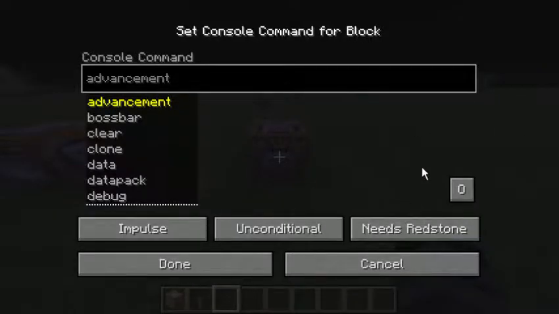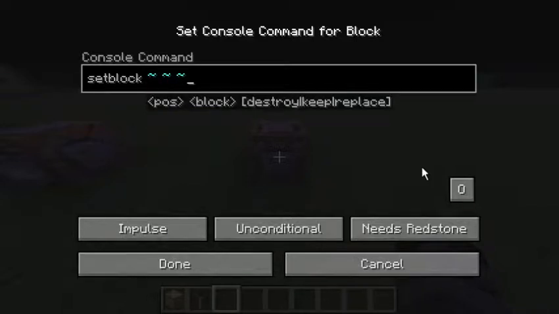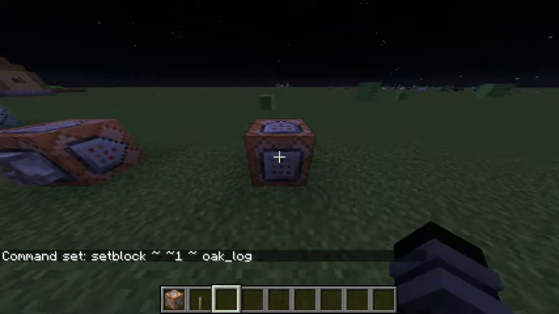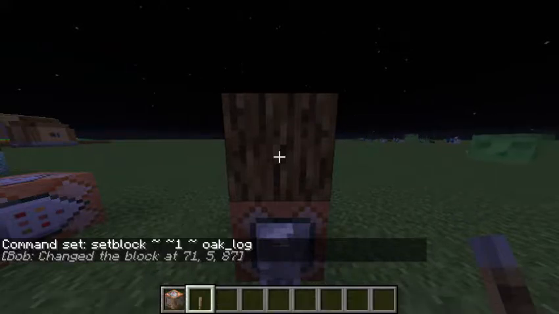And so we can write set block, or an easy way to do it, we can use what's called relative coordinates. And so basically we write tildes, and so this is the x-axis, this is the y-axis, and this is the z-axis. So basically, this means left and right, like east and west. This means up and down, and this means north and south. So say we want it to be 1 block above, we just write a 1 right here. And we write our block, let's just say oak log, which is going to be like a wood block. Right, press it. Change the block at 71.587.